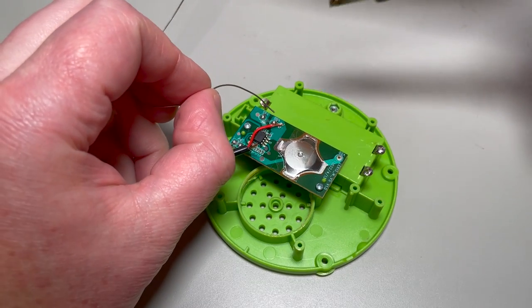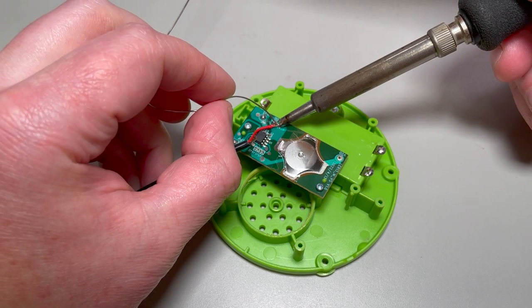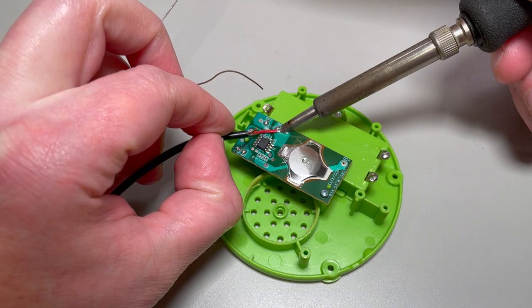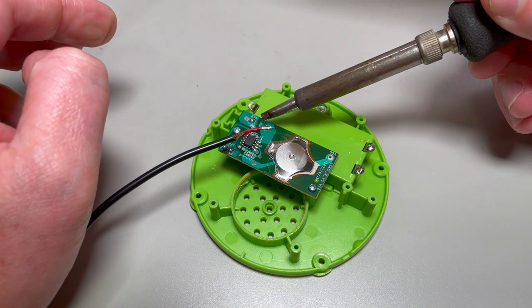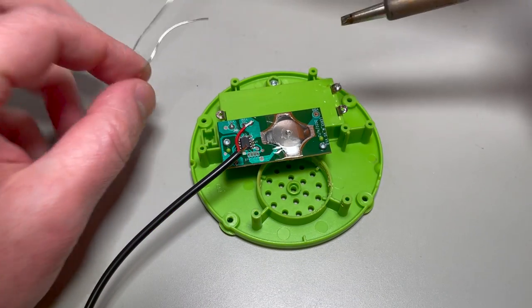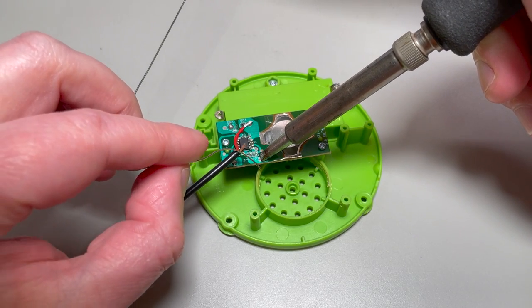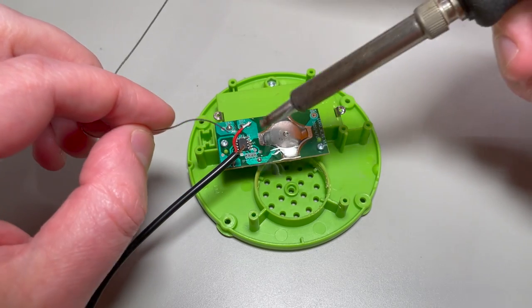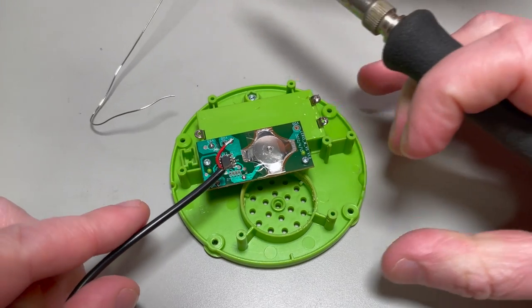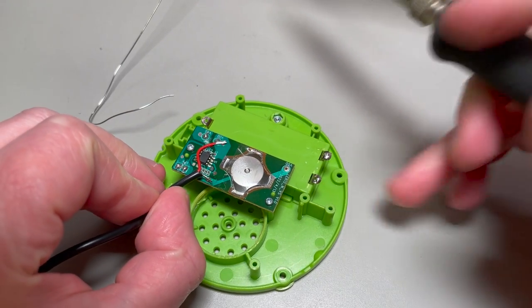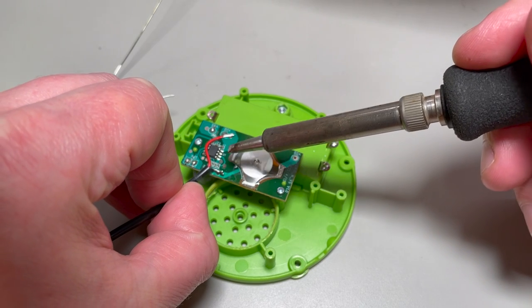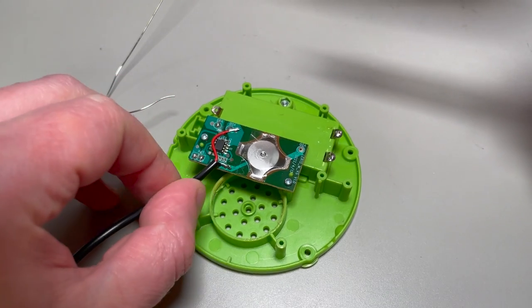Let it harden up a little bit. That's a decent start to this connection. Put some extra solder on this, make sure it's firm and secure. Came off. Try again. Heat it up, press it down. You can actually go ahead and use the pad that the original positive line was coming in, it's much more convenient. Do the same thing for this other pad. And this time I'm actually going to tin this wire first. Get some solder on the end there. And now because there's solder on the pad and solder on the wire, you can just heat them both up together, let go, and that connection should be secure. Excellent.